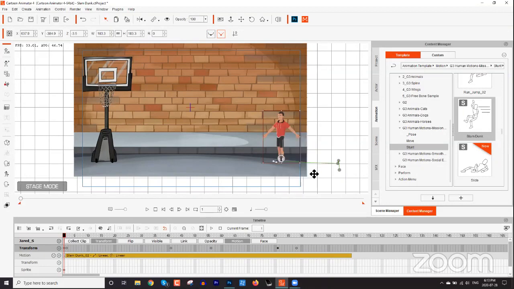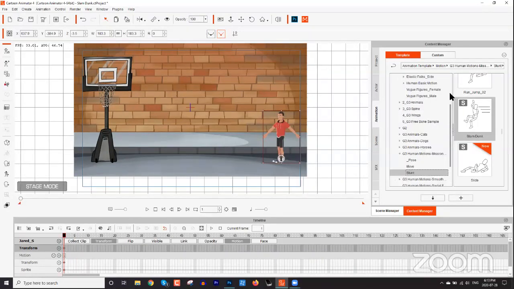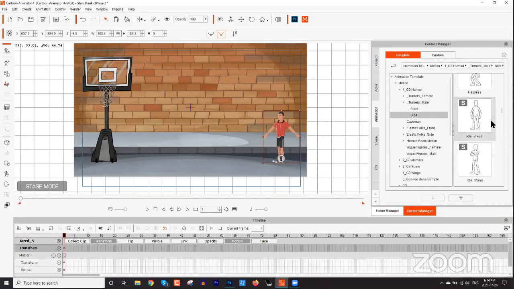So I'm going to remove object animation again on my clip. And this time we're going to start with an embedded motion. You can create your own run cycle, but I don't want to spend time creating my own run cycle in this webinar because there's other stuff I want to get to. I'm just going to use, under motion animation, G3 humans, the Turner's male here. I'm going to use a side motion. We're just going to use a basic run. So we're going to use the run forward.